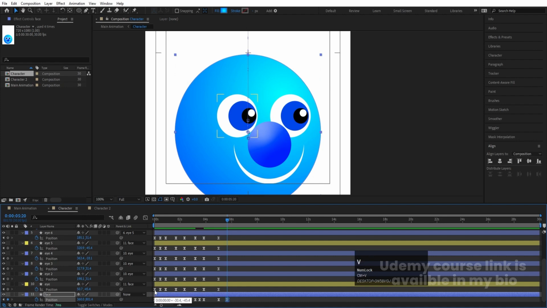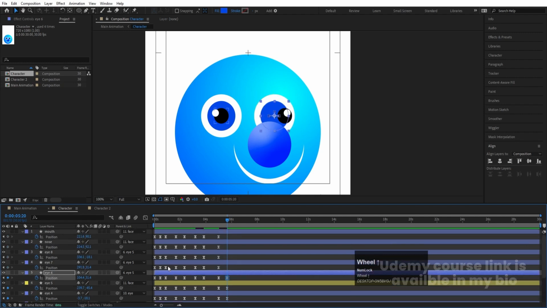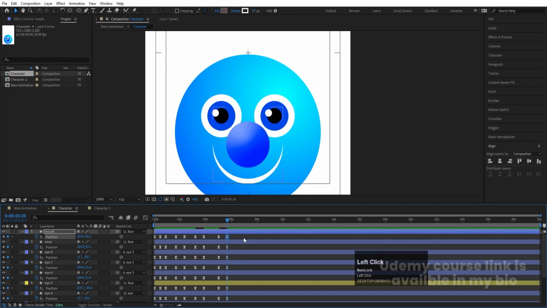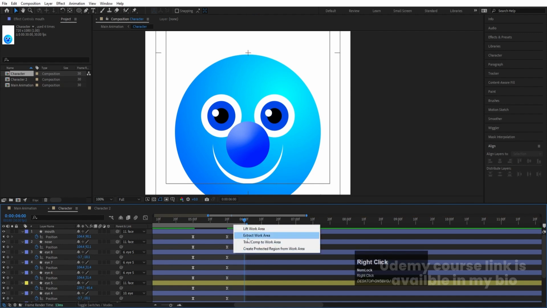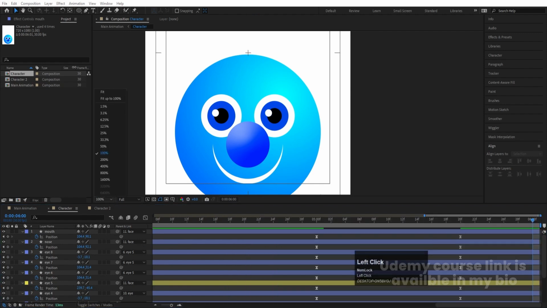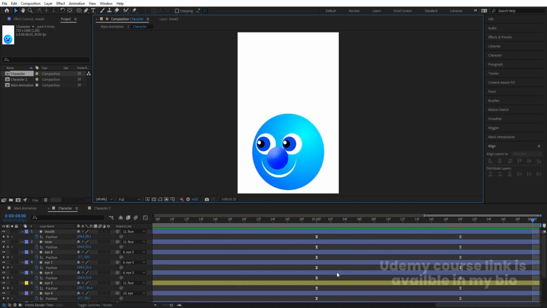So Ctrl C, Ctrl V, each and every layer, first keyframe, Ctrl C, Ctrl V. So what will happen is that they will come to their initial position like that. And at 6 seconds, I'm going to hit N over here. Okay. And I'll right click and choose Trim Comp to Work Area. So if you see this now, we will get this animation, then we will get this as well as this animation, and then we will get this animation again.